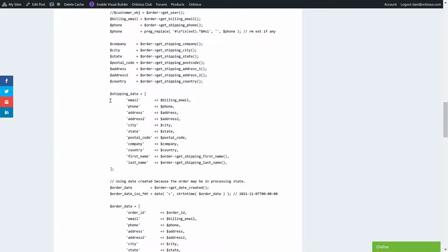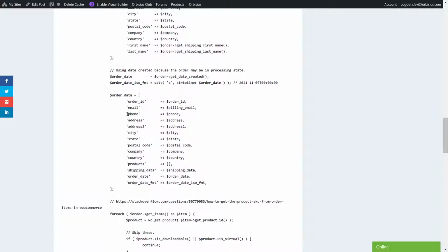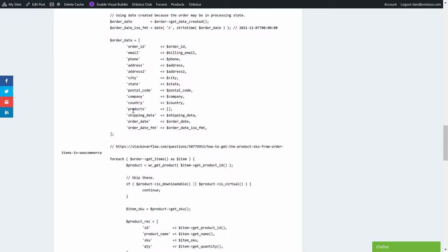We put that information here in the shipping data. This is the order data that we have. Everything is added here. The structure that the shipping company you're using may be different, so feel free to adapt that data structure. That's the shipping data, and here we have an empty products array, and we're going to be adding that information in the next few lines.